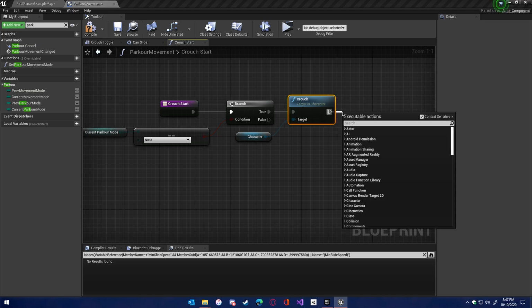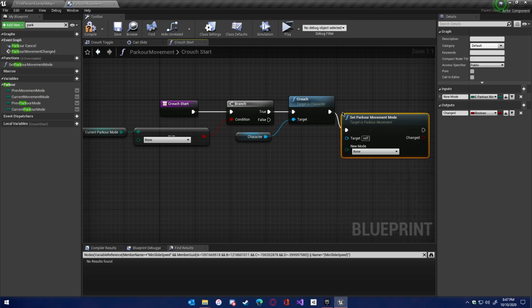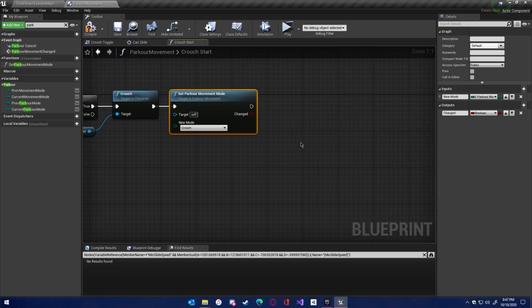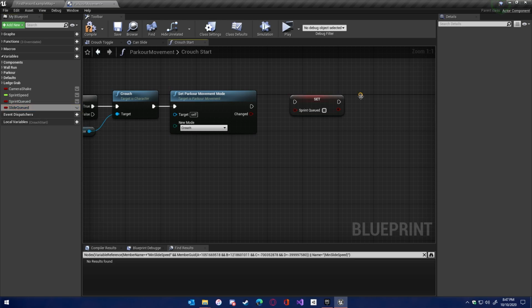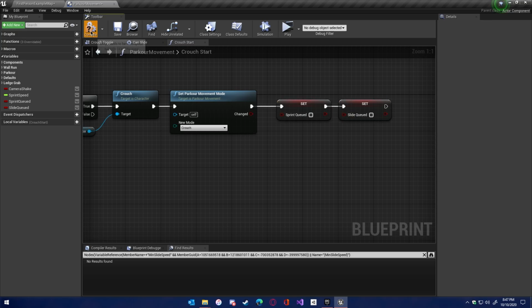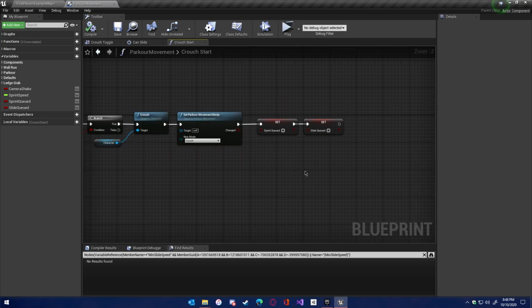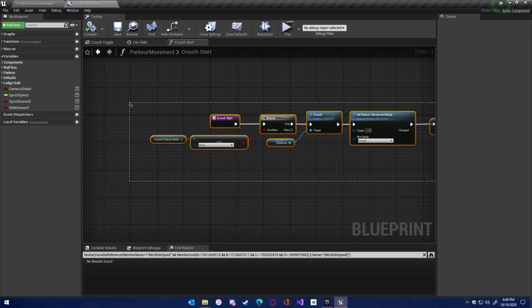And we can also set our parkour movement mode to crouch. Lastly, we're going to want to set our new variables, sprint queued and slide queued, to false. We're going to want to do this for the sprint event too, as well as the slide event. Compile that.